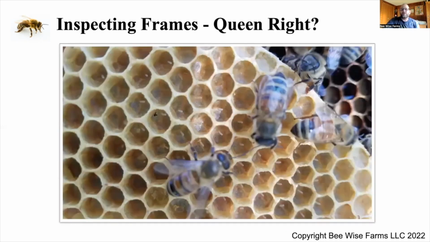So number one, as you're pulling brood frames out, you need to determine if you're queen right. This happens one of two ways. One, you see the queen. She's there. You have eyes on her. The other way is through eggs. And eggs, if you remember your life cycles, eggs last for 3 days before they hatch. So if you see eggs, you can pretty safely say that you're queen right, because she was there in the last 3 days, which is very close to where our inspection's at, right? So those are the two ways you're going to determine your queen right.